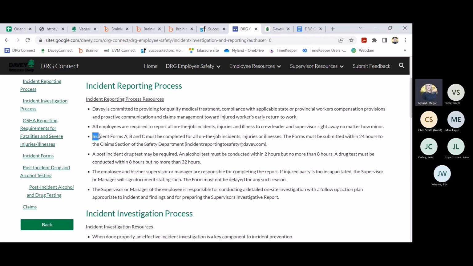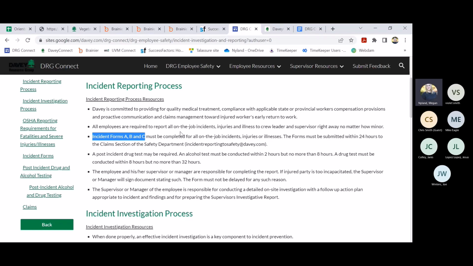In the glove box of your vehicle, there should be an envelope that has the 3 different types of incident forms. If you do not have these forms, make sure that you get them. I'm going to show you a place where you can print them. You can get them from your manager, and they may actually be digitizing or electronically making these available as well, but we'll at least know about the hard copies.